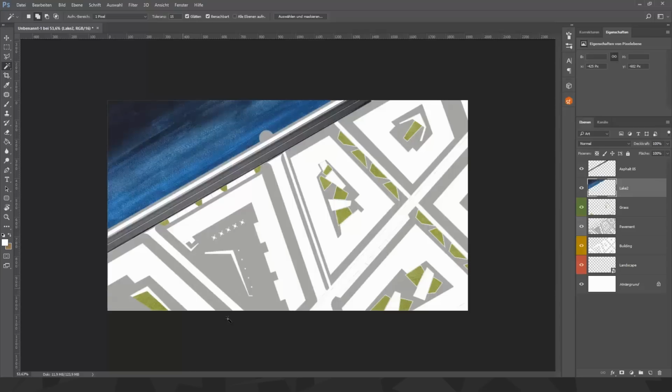This one, this one, this one, and I don't exactly know what I'm doing here. I think I will add the same texture as on the bicycle lanes. I thought about a red one or a reddish one. We will see.